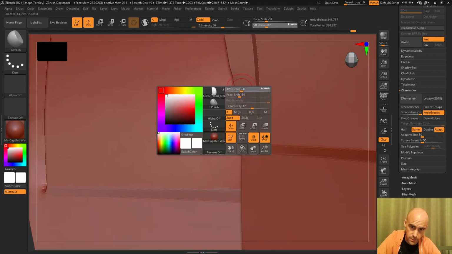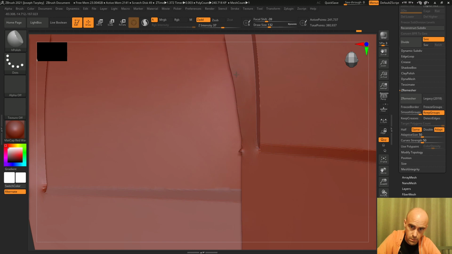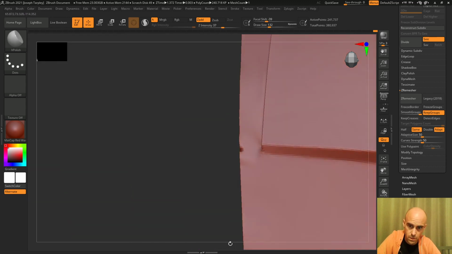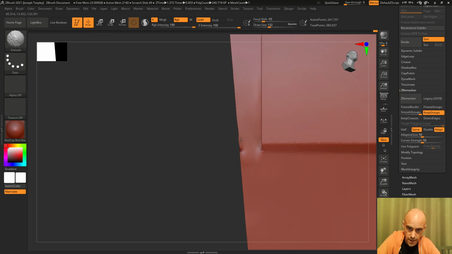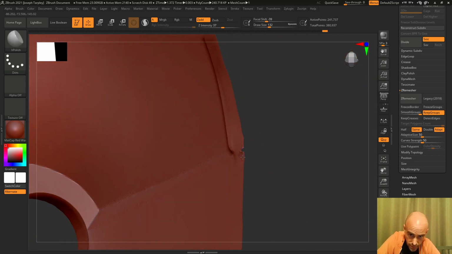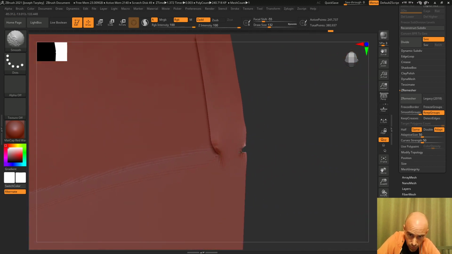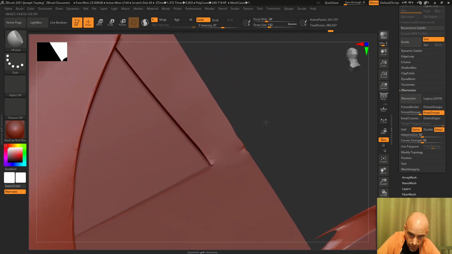A little funkiness going on here. Smooth, smooth, smooth. Yeah, this little edge is going to be kind of weird. See that? What is that booger? I don't know what the hell that thing is.